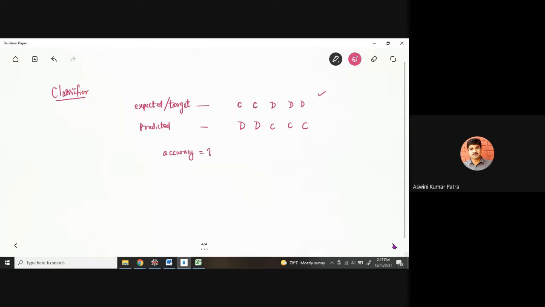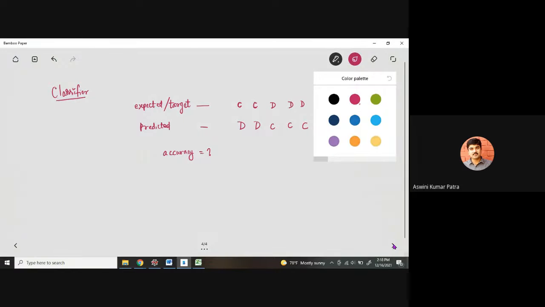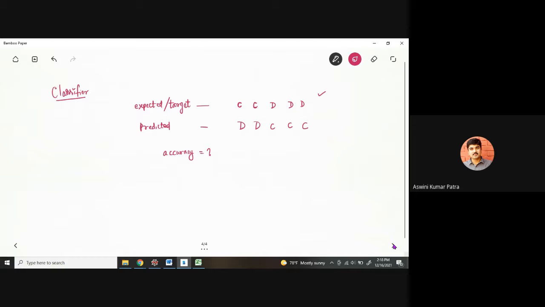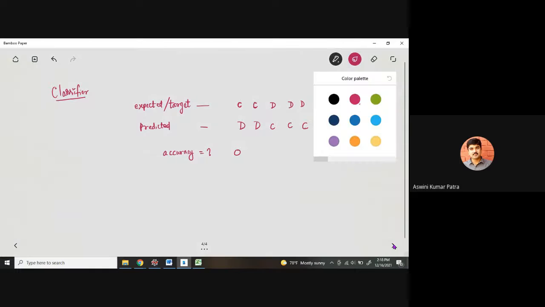Suppose I gave so many features to the algorithm, and I have 2 cats and 3 dogs, and my model predicts dog, dog, cat, cat, cat. So the accuracy is 0. Why is the accuracy 0?